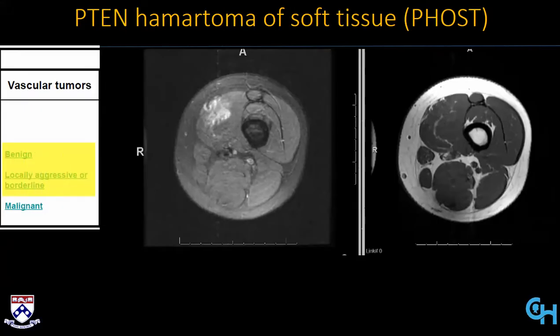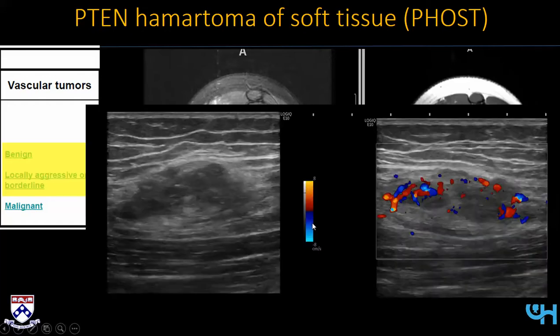On this topic, we should discuss also PTEN hamartoma of soft tissue. This is associated with the PTEN tumor syndrome, and these lesions also occur in the muscle. And the difference is that they don't have a lot of fat in them, as you can see on this T1 weighted image. They do show enhancement because they are vascular, and the ultrasound appearance is relatively nonspecific, but they do tend to have a mix of higher flow vessels than the fibroadipose vascular anomalies, and tend to look different from the previous two lesions I described.